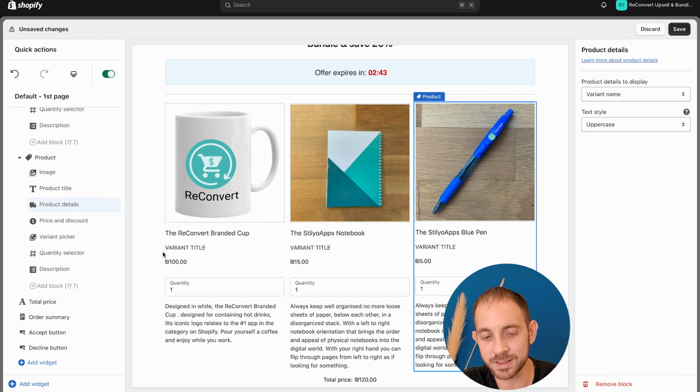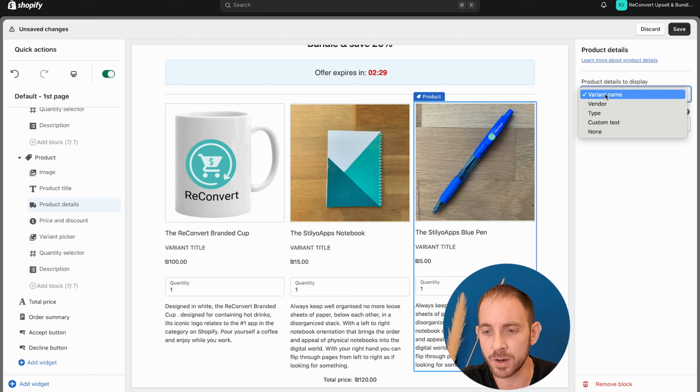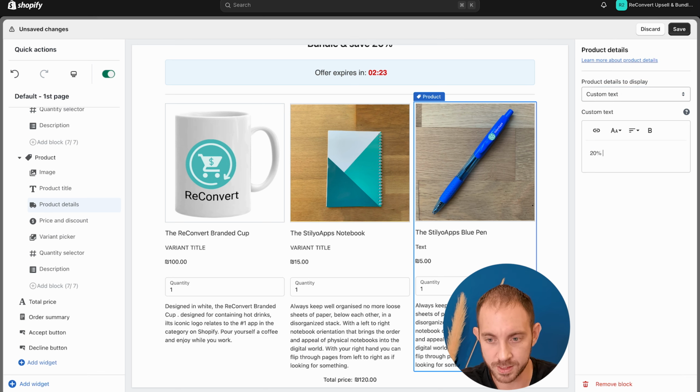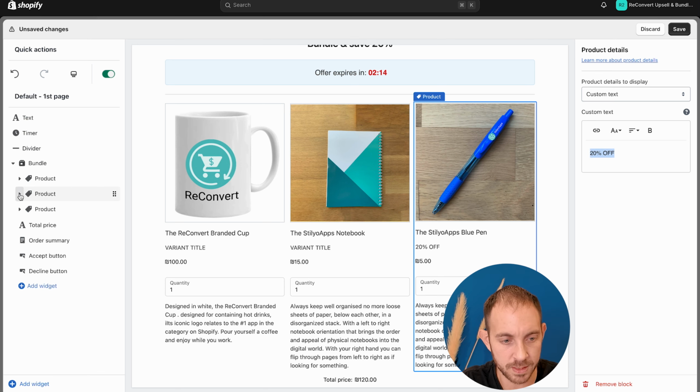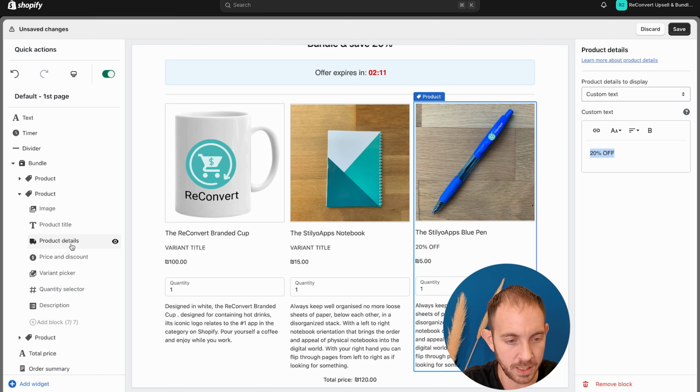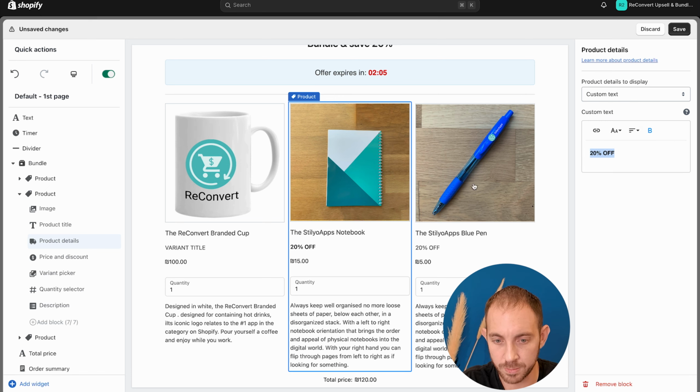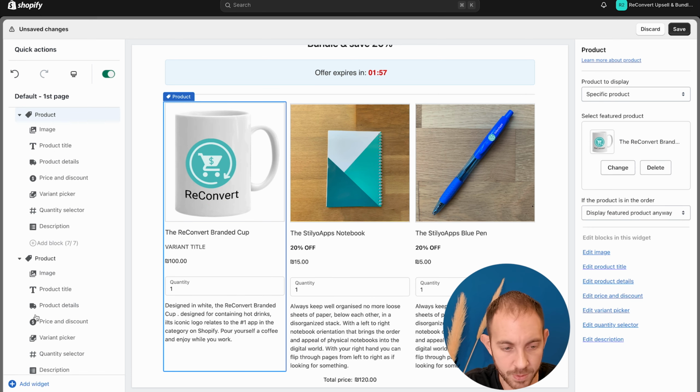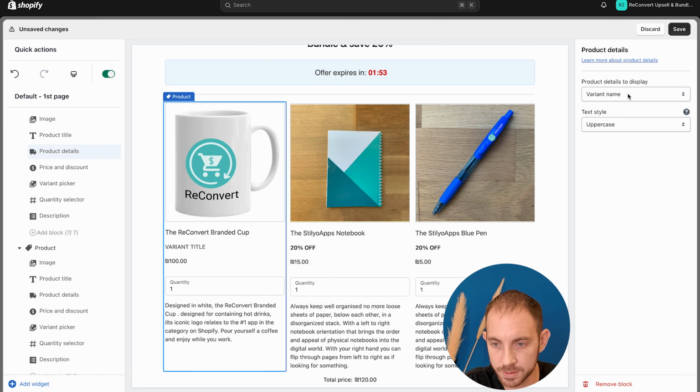As for the product details, this is the secondary titles that we see in here. I'm not sure if I want to display something. You can display the variant name, but we don't really have variant selection in this specific bundle. These are all products without variant, and you can use products with variants. It's not a problem. You can have a variant selector. I'm just going to change it to a custom text, and let's just do 20% off. All right, let's just do this to all 3 products. So this is the first product. For the product details on this one, 20% off. Let's do this bold. And then for this product, also need the product details to be custom.